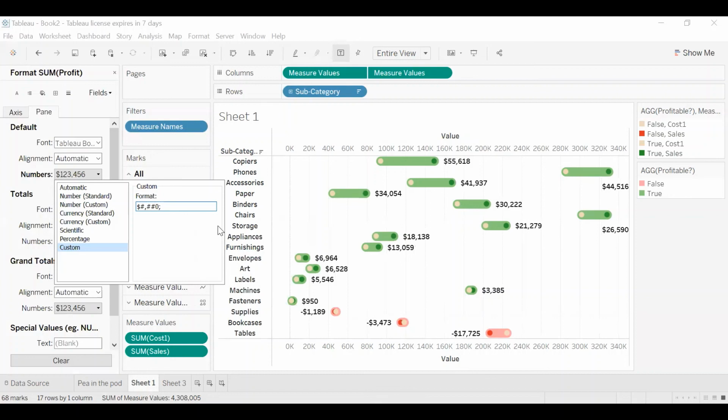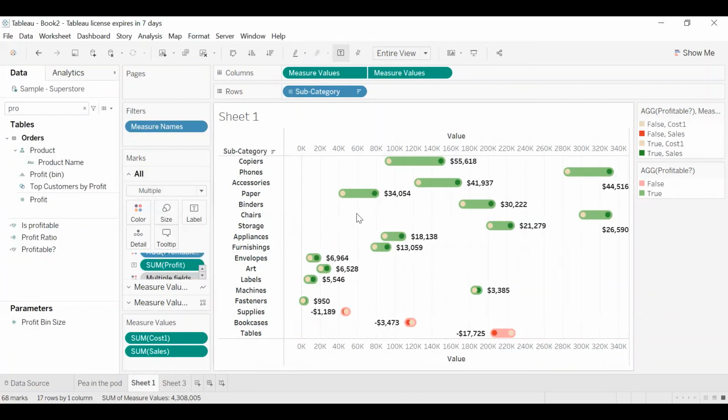So for all the negative numbers, it should take negative, then dollar, and then hash and hash and hash. So for all positives, it will do this, and for all the negatives, it will do this. And that's done. It's showing that copiers has the highest profit, and this is the extent of profit.